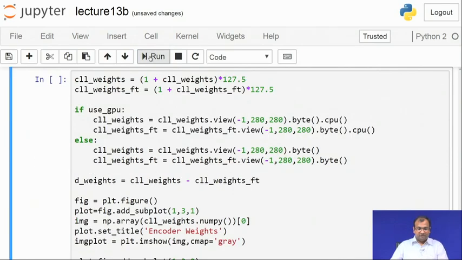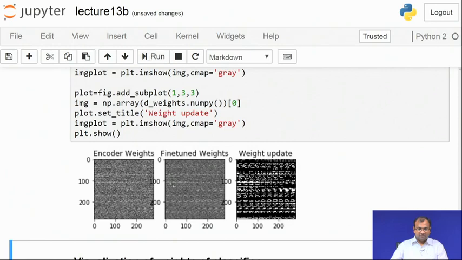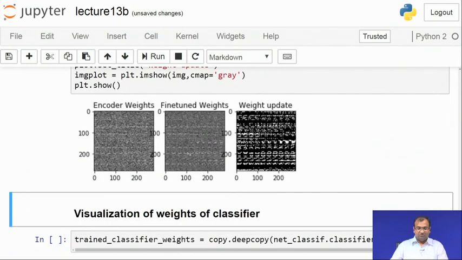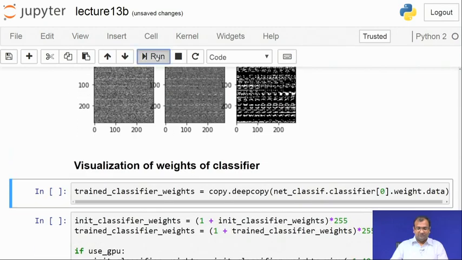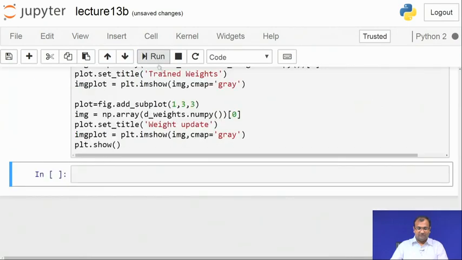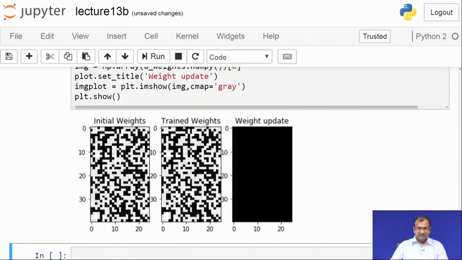If you look into the weights, between my encoder weights and after this fine tuning, there are different kinds of changes which happen. Since we are not yet learning very fixed patterns, training over a longer period will definitely give you much better results. Interestingly, what came out is that between your initial weights and your trained weights there hasn't been any change. So that's really something funny.